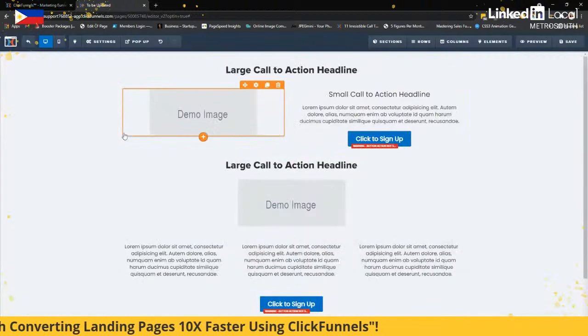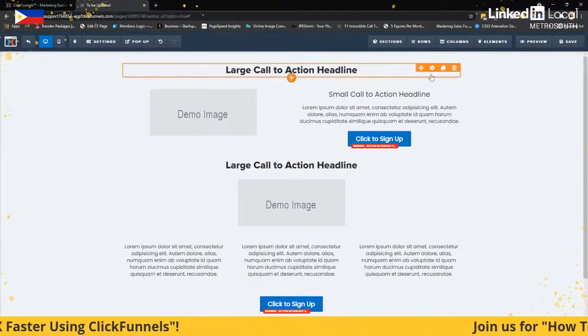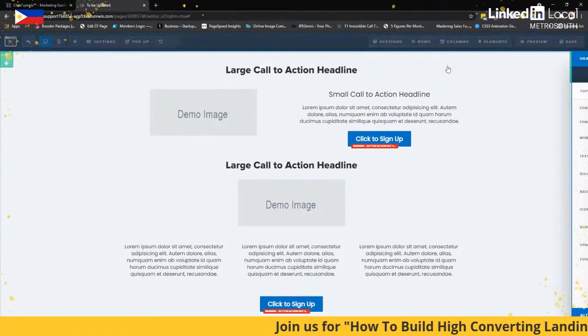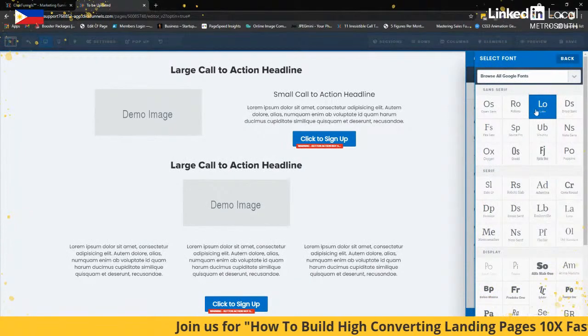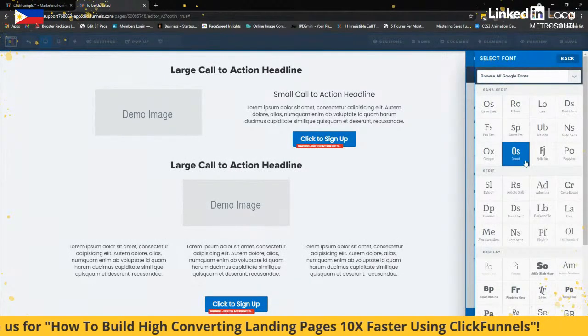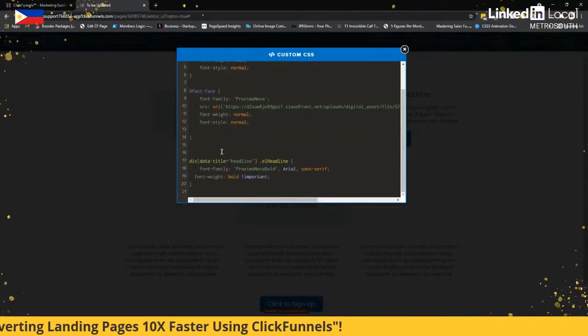So let's see if it updates. I don't know if you guys noticed, but this has been changed. It's Proxima Nova now. So even if I change it, for example, it says Poppins here, even if I change it to something else, it will not be changed because I set it to be Proxima Nova inside custom CSS.